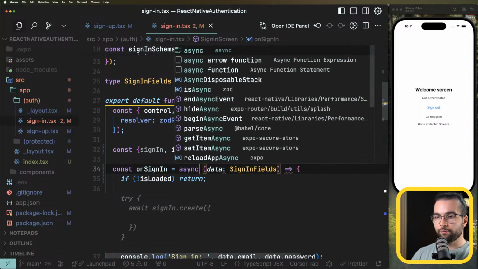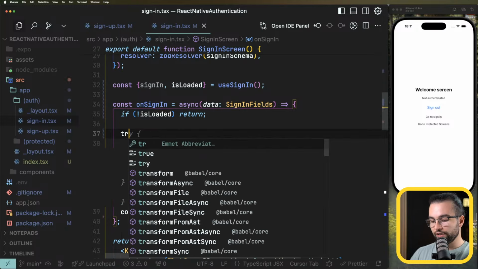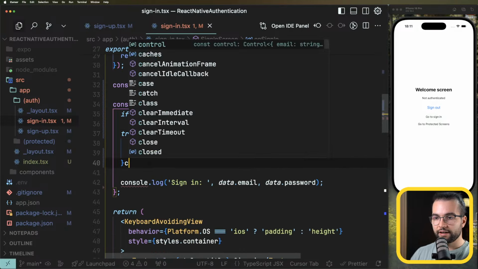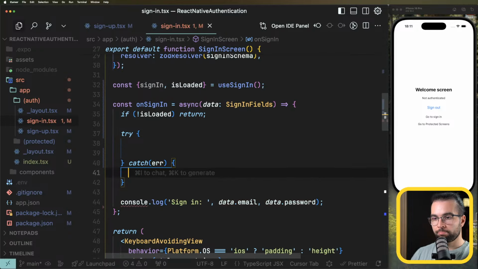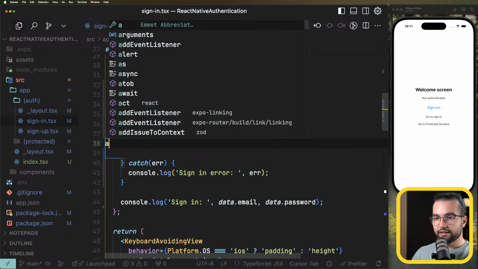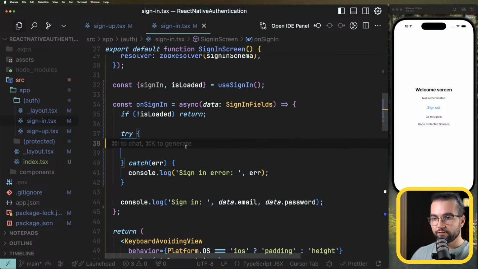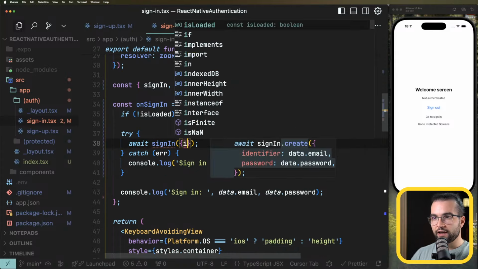Our function is going to be async because in the next step, we're going to try to log in. So let's add the try and catch block. Console log sign in error. And here, let's go ahead and do await signIn. And we need to provide some data about the user.